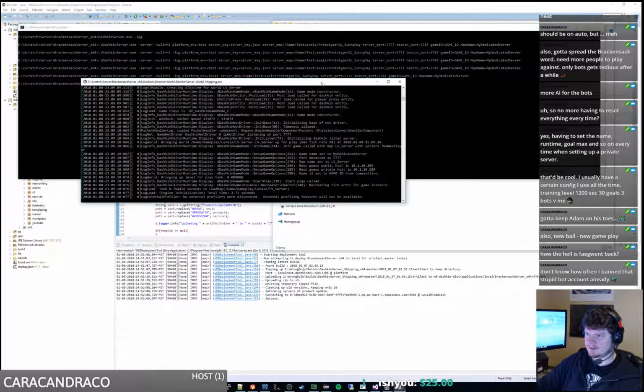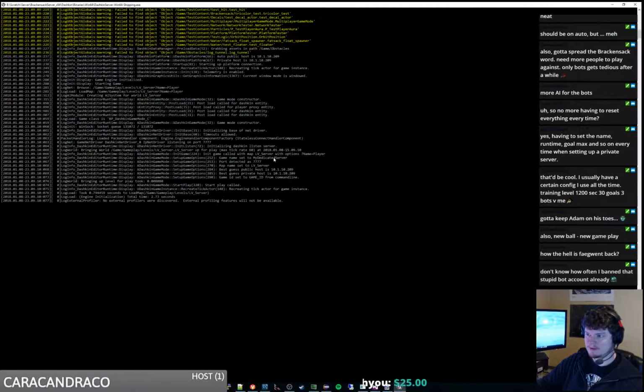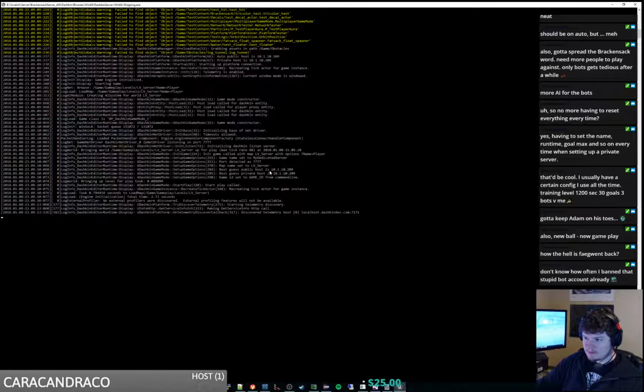Yeah, so if we don't specify a server key, it at least does things. Alright, map set to LV server. Well, that's just wrong. Why is it the wrong map?